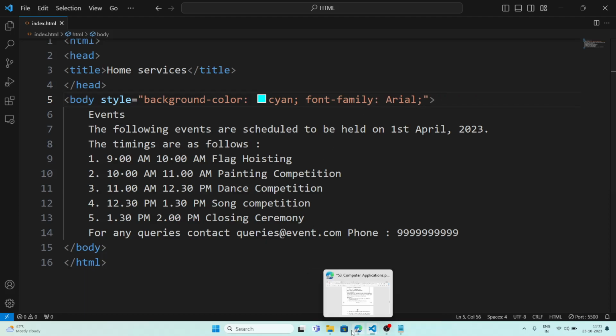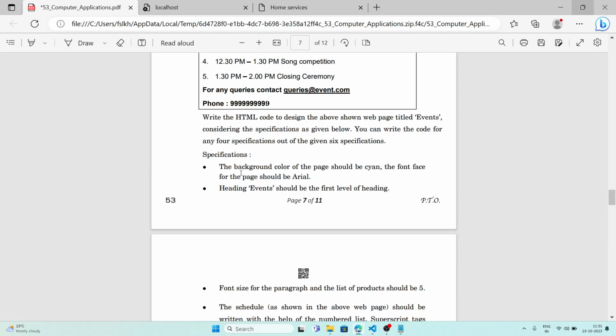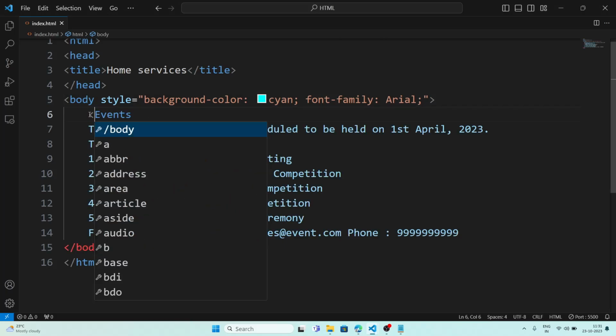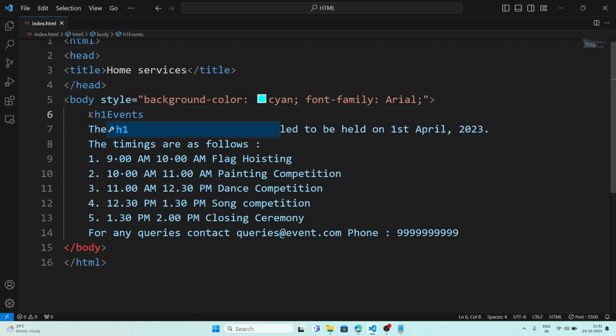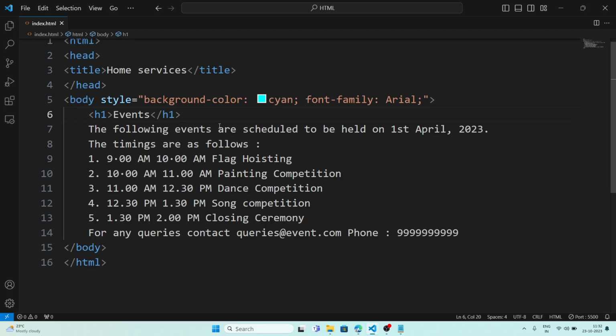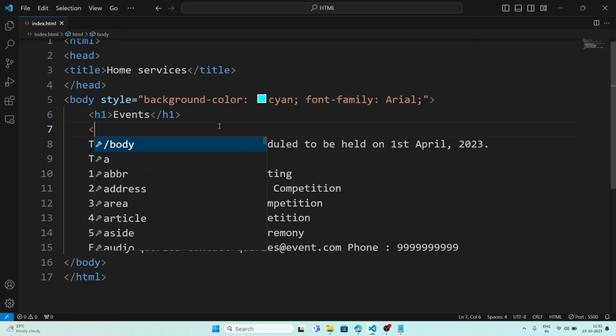Now we'll go to the second sub question. Heading events should be in the first level of heading. So this one, events, we'll write inside H1. After that, third question: the font size of the paragraph and the list of products should be 5. So we'll have to use the P tag.